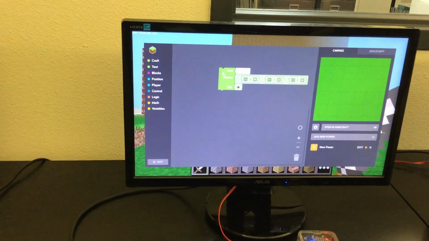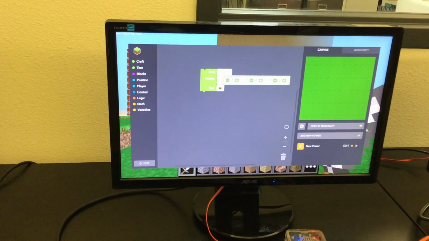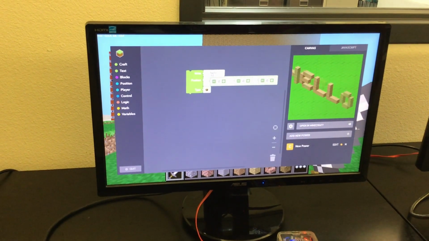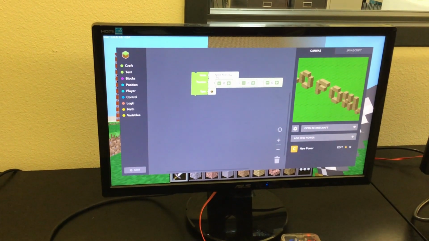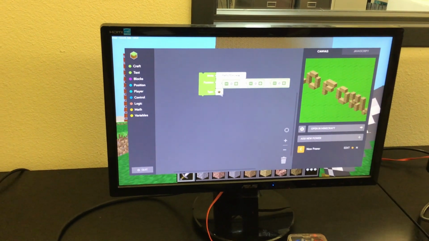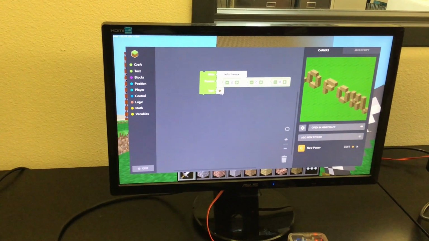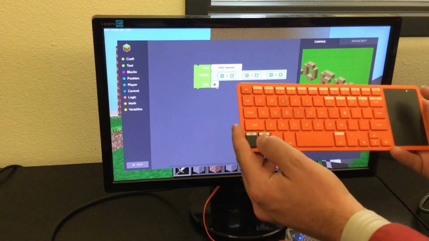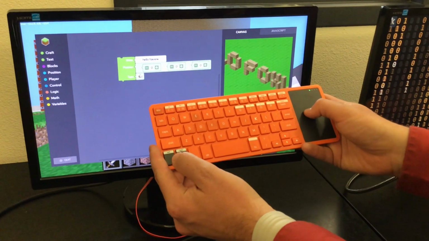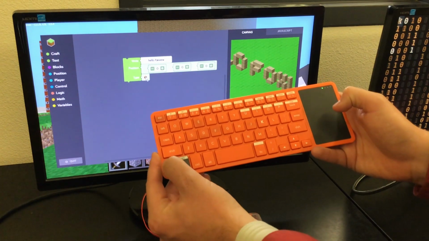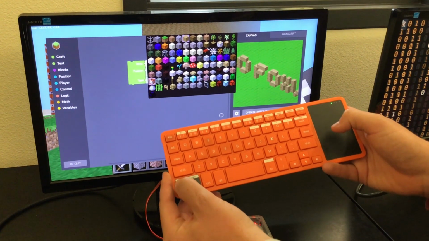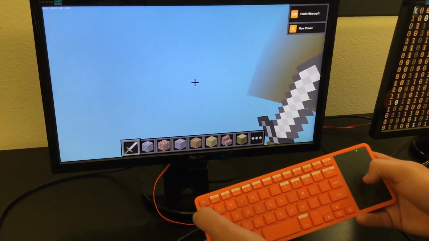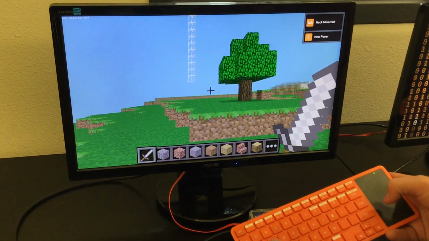So I'm just going to grab out this, right, to say, hello, Foxview. And then wood's kind of boring. We all know the type of material we really want is TNT. So using this mouse, or this keyboard, the mouse is on the right and the clicks are on the bottom left. So just remember that. It's a little quirky. Then when you're ready to go, you just hit Tab. And then to use it, I just press C.